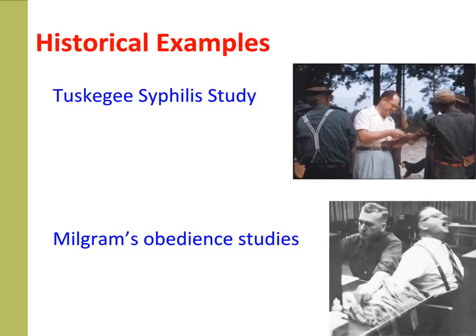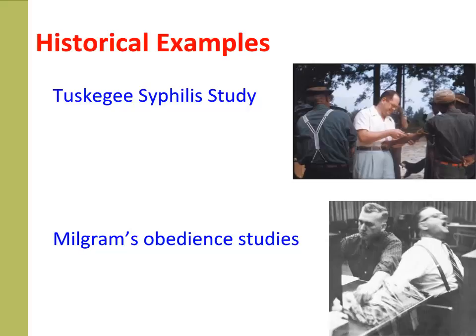The experimenter wore a white lab coat and stood behind the participant during the study. The confederate was in a different room, unseen by the participant. The confederate had to pair words by memory, and if they got an answer wrong during those pairings, the participant was supposed to shock the learner with increasing voltages for each wrong answer. Since the confederate was part of the experiment, they weren't actually receiving any shocks, even though the participant was led to believe that they were.